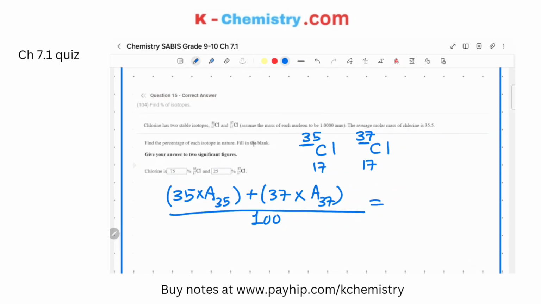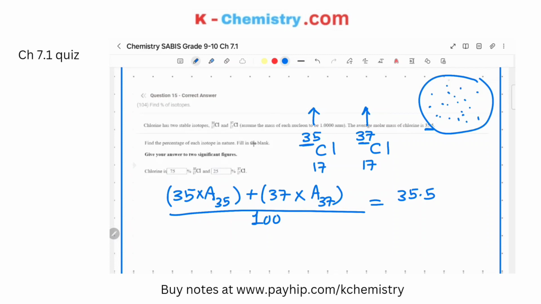What is the average? He gave me the average, 35.5. So the chlorine atoms bag, if you open it, you will find a certain count which is 37, and a certain count which is 35. So a certain percentage with mass number 37 and a certain percentage of 35, and the average is 35.5, which means that most of the atoms have a mass of 35. But because these two constitute all the bag, the total percentage for these two is 100.